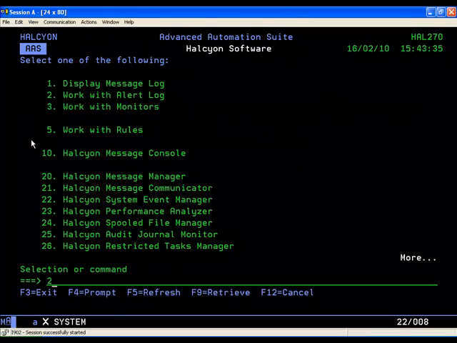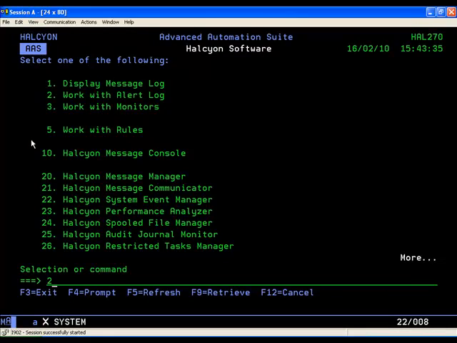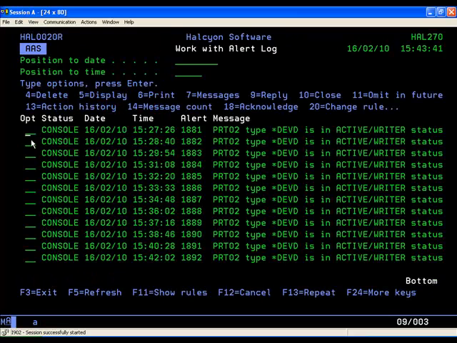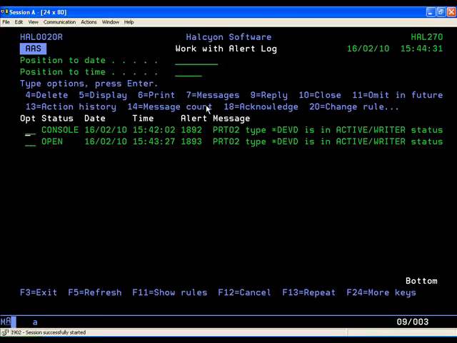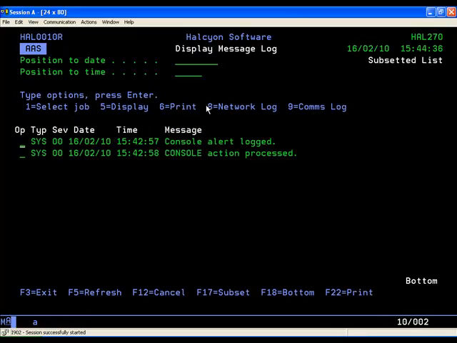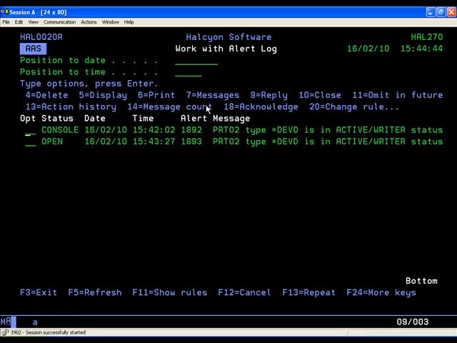Work with Alert Log. This is where all your active alerts will be registered for the system. You can take option 7, which will enable you to view any messages relating to that particular alert. So that's the same as taking option 1, where you can display the message log, but it's just messages specific to that alert.